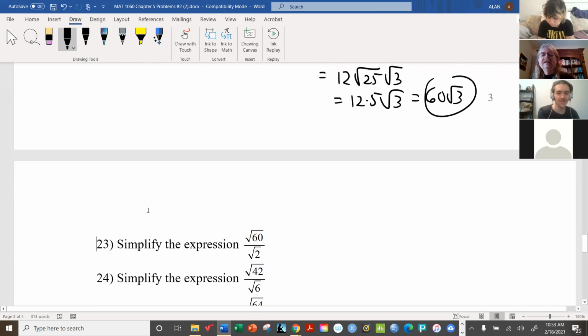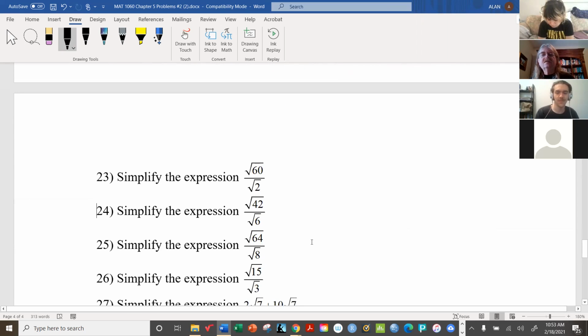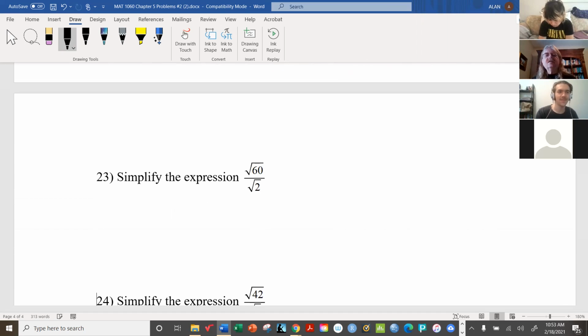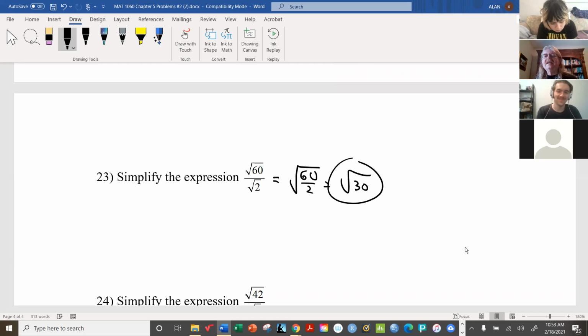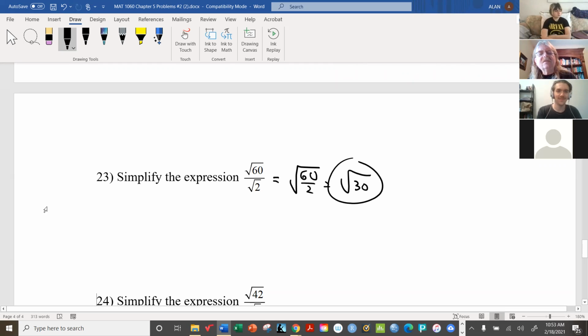Okay. Now, these are, of course, ratios. And sometimes this will help us simplify things. So let's try this. Oh, look at this. Our old nemesis, radical 30, is back. There's nothing we can do with it. That's going to haunt your dreams tonight, isn't it? Radical 30? Yes, it is.